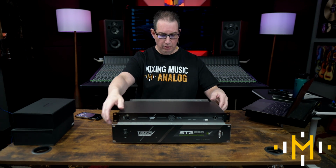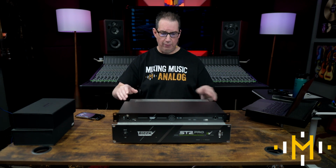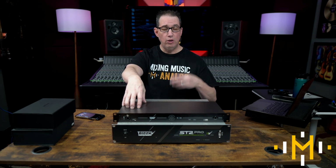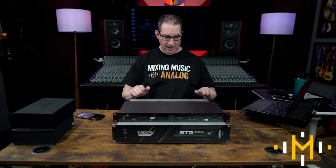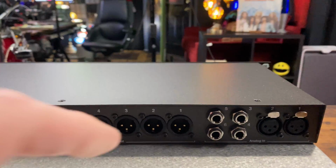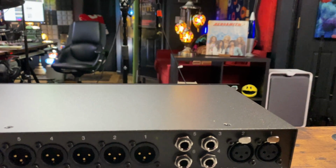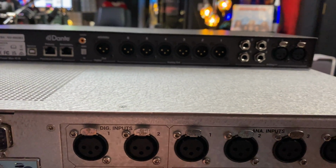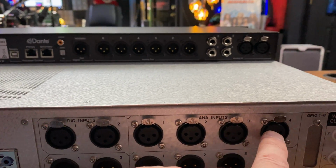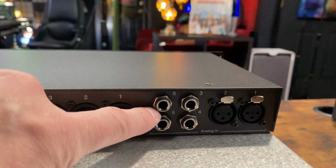So now let's talk about some of the things that the Nova has that the ST2 Pro does not have. First and foremost, I'm going to point it out with the iPhone so you can see it. On the Nova, we now have 6 analog inputs, 3 pairs. Let me show you that here. So here's the back of the Nova. We have 2 XLR analog inputs and 4 1/4-inch analog inputs, okay? On the ST2 Pro down here, we only have 4 analog inputs. We have 6 on the Nova.